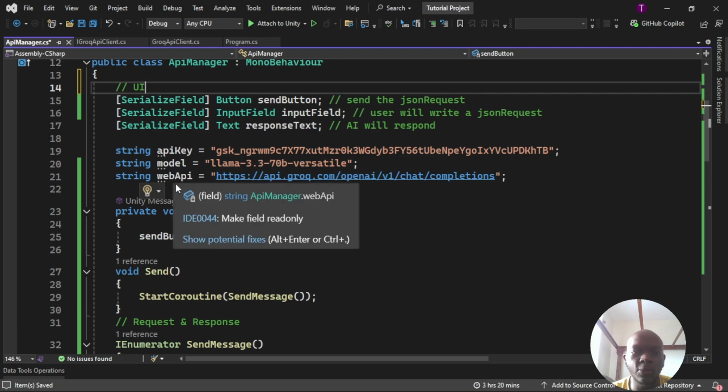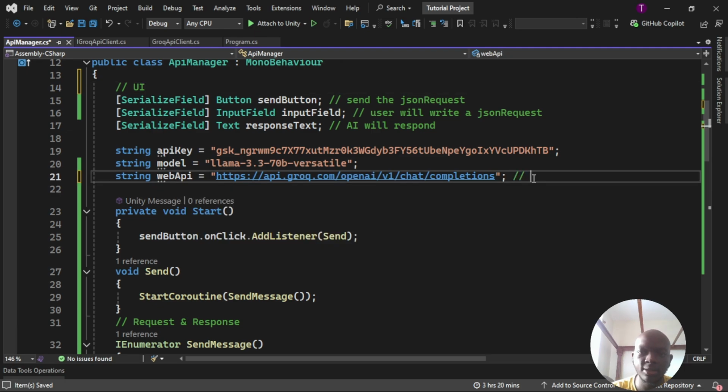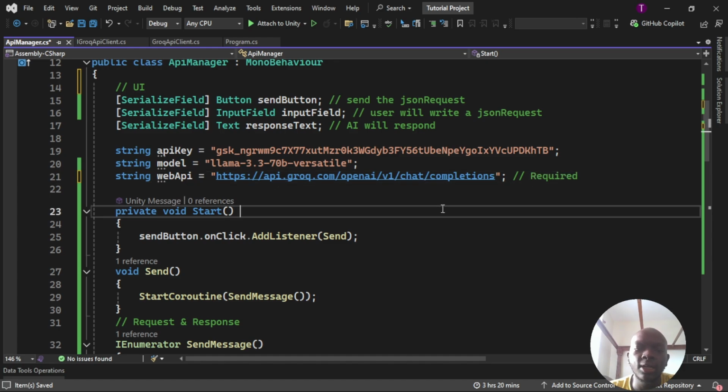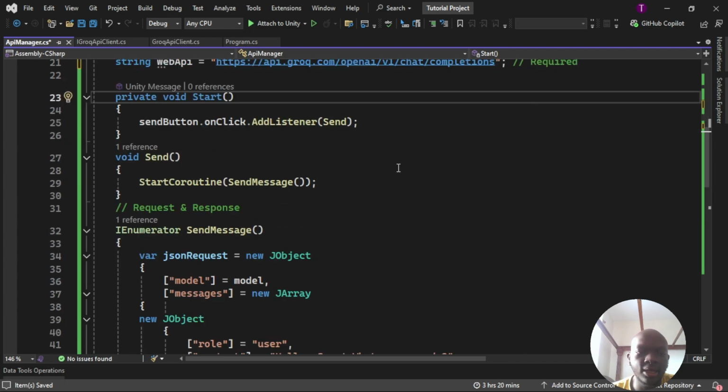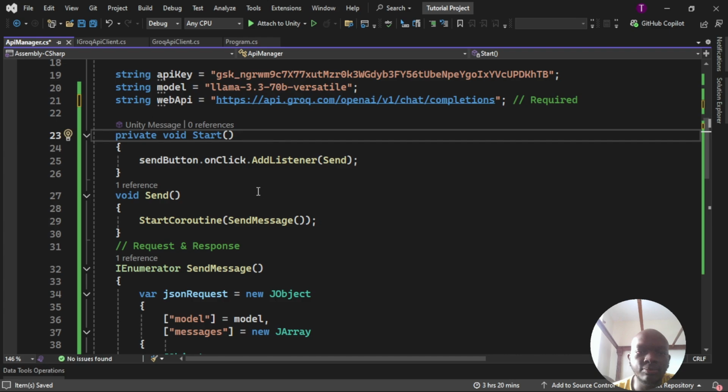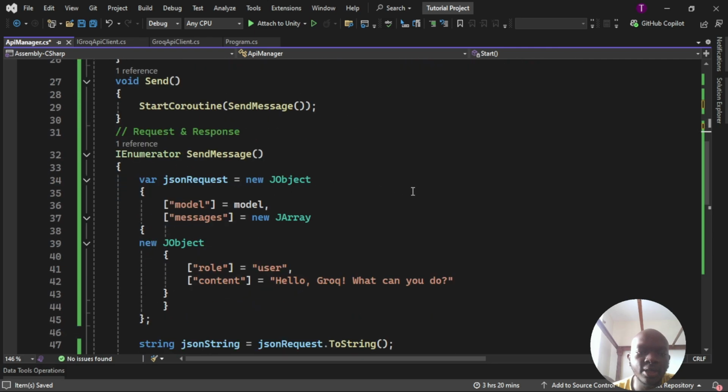We have the web API, which is a must required in terms of getting the completion from the AI. Then we have the start method, where we send a request to the Groq API, so that we receive a response.